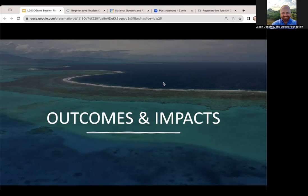But the examples I gave were not traditional tourism projects. They were actually restoration projects that then directly benefited regenerative tourism principles. So it doesn't have to be a traditional, air quotes, tourism project, but it could be something that, if you're successful, is going to benefit tourism. The example in Vieques was restoring the mangroves in the bioluminescent bay, which directly impacts and benefits tourism because the local economy depends on a healthy bay. Tourists from around the world depend on a healthy bay. So even though the project is focused on restoration, it affects tourism.